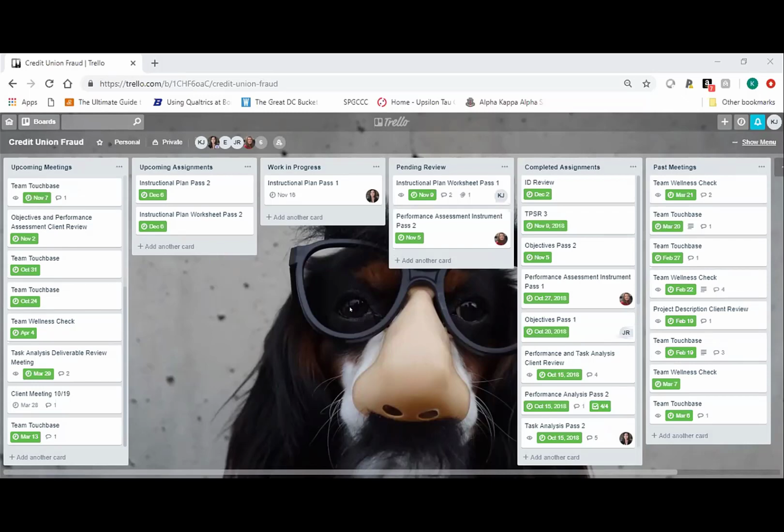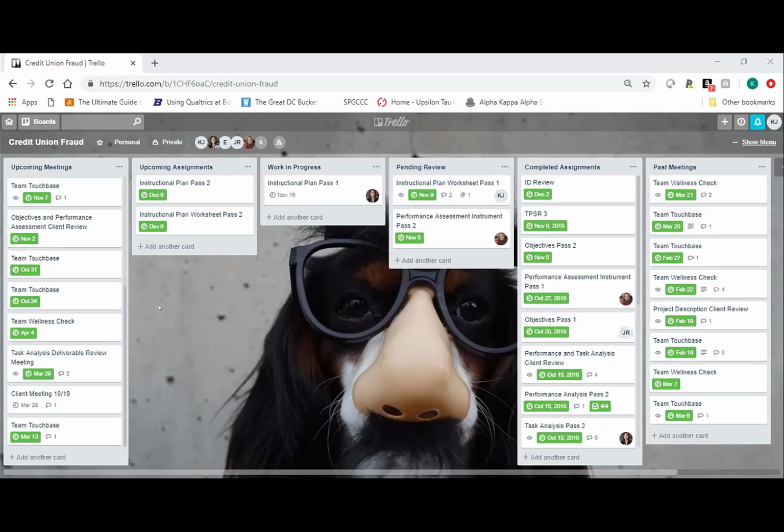So what you're looking at is our actual Trello board. I have moved some things around and changed some of the dates just for the purposes of this webinar to be able to illustrate how we used it. The way a Trello board is set up, if you're not familiar, you start with making lists.